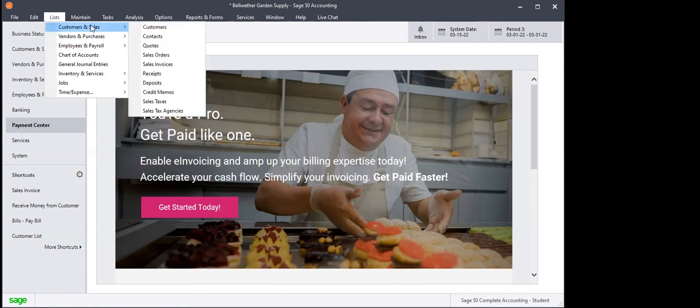You can list the number of customers that you have, contact details, the quotes that you've made from what range, sales order, sales invoice, sales receipt. So all these can be listed out. In this case, let's try and see the list of sales invoice.